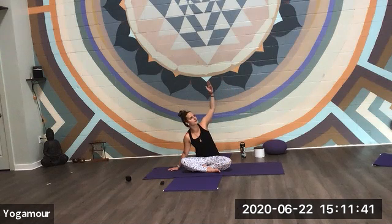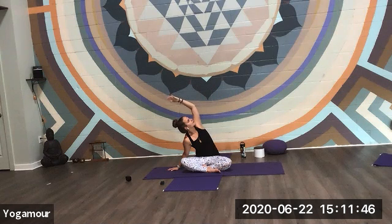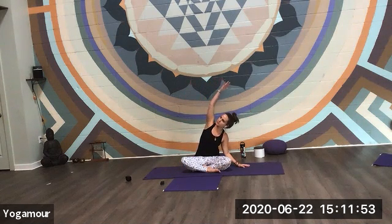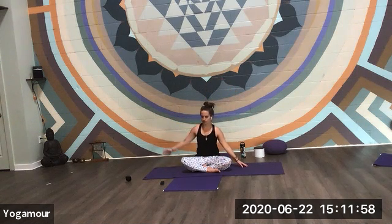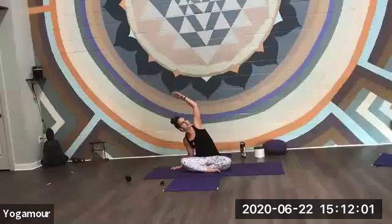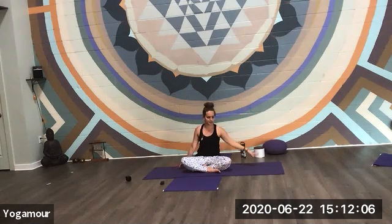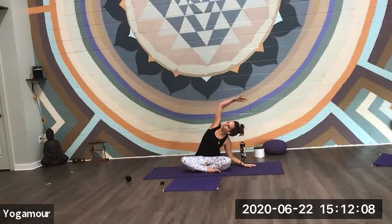When you're ready, I invite you to gently walk your hand to the right side of the room and inhale the left fingertips up to the sky, opening the heart and the throat up to the sky here. Inhale, come back through center. Exhale, plant the left hand down. Inhale, reach the right fingertips up to the sky, open the heart. Exhale. Invitation to take this 2 more times at your own pace here, with the intention to not scrunch down into the elbow, but to open the heart up to the sky.